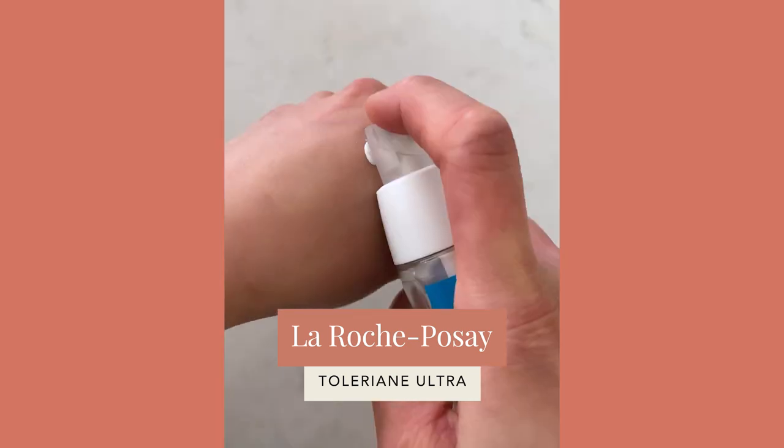I also mentioned earlier that peptides can be anti-inflammatory or soothing. One of my favorite products for those with sensitive and rosacea-prone skin is from La Roche-Posay, their Toleriane Ultra Moisturizer. This is a thicker moisturizer, but it contains shea butter, La Roche thermal spring water, and Neurosensine, which is a dipeptide. This has been shown in clinical studies to really help with rosacea skin, that redness and burning sensation, to calm it down and to also augment the prescription medications that dermatologists prescribe for rosacea. So this is a great one if you have rosacea or sensitive skin and have a hard time finding moisturizers that won't burn your skin, or want something that's calming and soothing. Highly recommend this one.